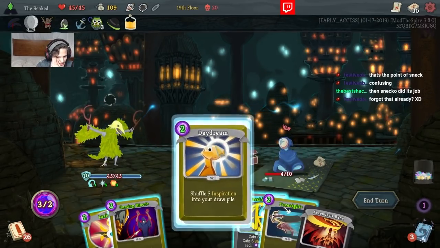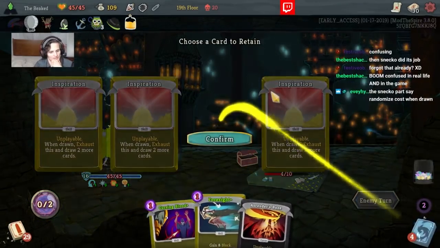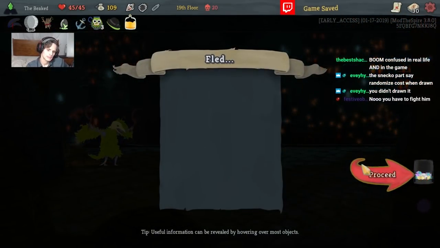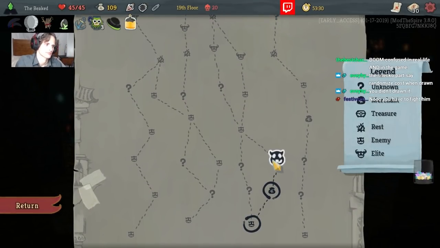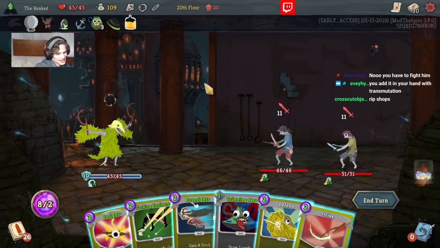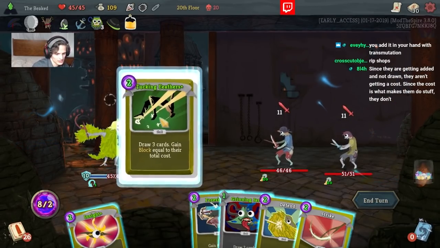Yeah, you're right. So wait, if he runs away, then I die? Let's find out. To fight him. I was gonna take it with magic. Yeah, I didn't draw it. I got it into my hand with transmutation. Transmutation becomes an awkward card then because it keeps adding these X cost cards that are actually not doing anything.